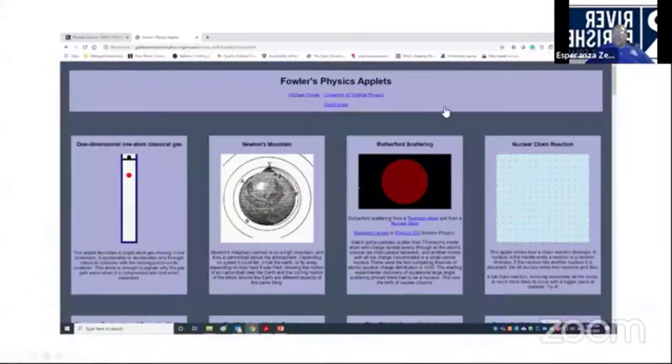And then these are just some applets that I've come across on the web. I use the one on Rutherford scattering in my general physics two class, where we're investigating how they established what the atom actually looks like. So you're moving into the more modern physics type topics. And so I like this site because there's a variety of applets. I'm not showing them all in this screenshot, but there are lots more. And during the discussion, if you'd like, we can go out and take a look at them. I'm trying to leave as much time as possible because I really want to get you involved as well.